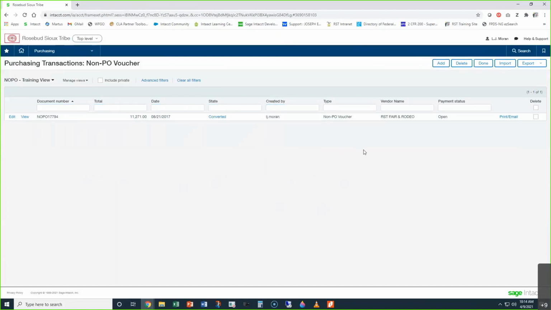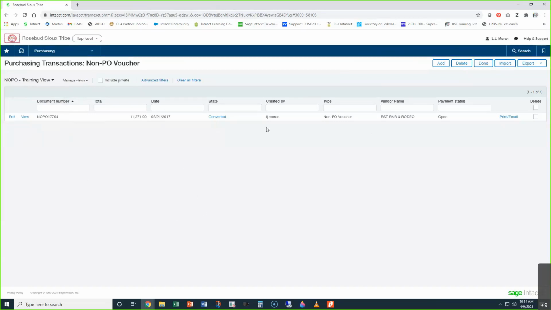You can use any of these columns and the space below to search. So if you wanted to find specific transactions that have happened in the past, you can certainly search by vendor or other information available. In the left screen, there's an option for different types of views that you would have available to you, or you can use all just to see everything. I created one for today called No PO Training View. That's what we can see now.